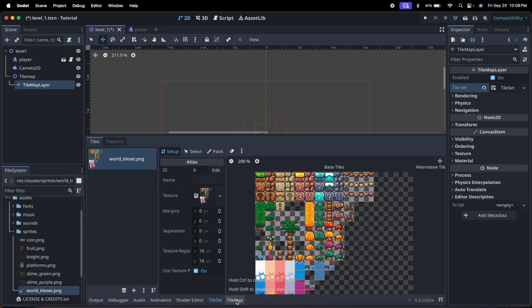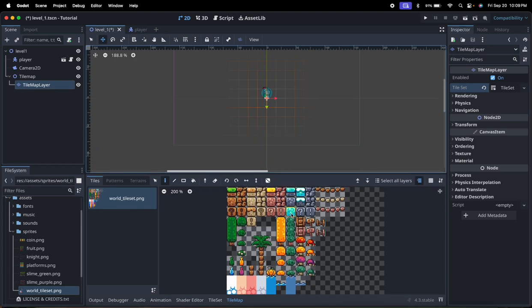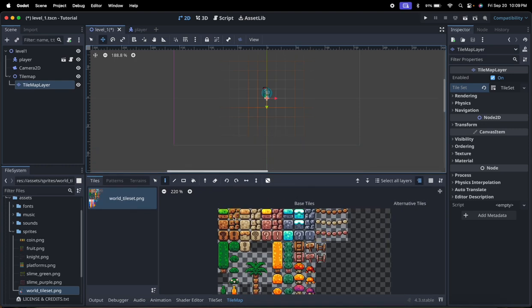Then we can switch to TileMap, and this will allow us to use these tiles and start actually painting the world. So we'll drag this down a little bit just to give us some room. So you're going to click on the tile you want to use, and you're going to make sure you're on the select tool. Make sure you're also on the paint tool. If you want to use rectangles, you can do that as well. You can use fill buckets, you can do lines. But for now, I'm just going to draw out a basic level. So I'll do a few of these this way. I'll make a little incline here. Maybe I'll take some of this dirt.